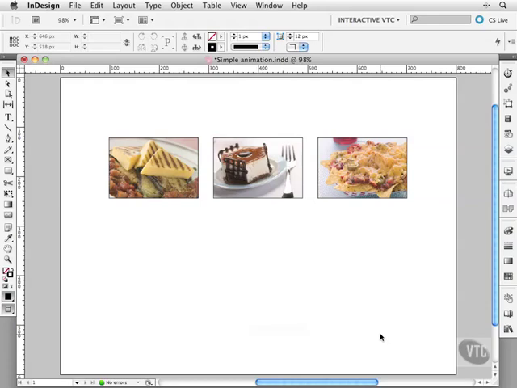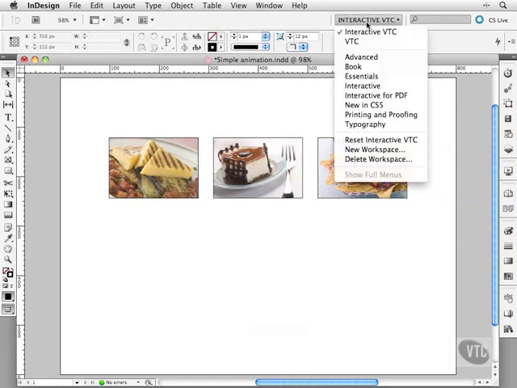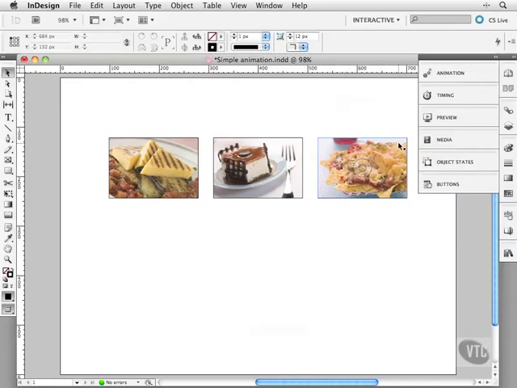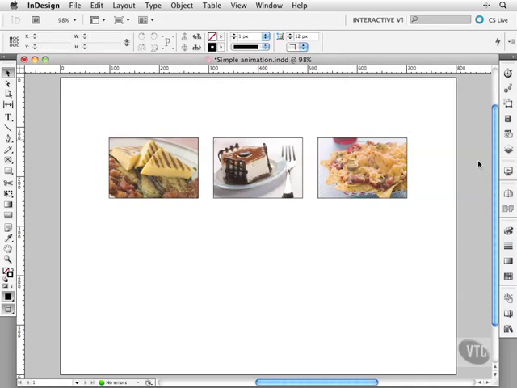Well, first of all, we're going to take a look at the basics, how animation works, and then we're going to build a practical example. First of all, I've got my workspace here set for animation. Now, if you go to the default interactive workspace, I have changed it here, let me reset it, it'll come up something like this. However, I've just got one that I've built here to make everything compact, but most of the items that you see in the default one are going to be here for us.